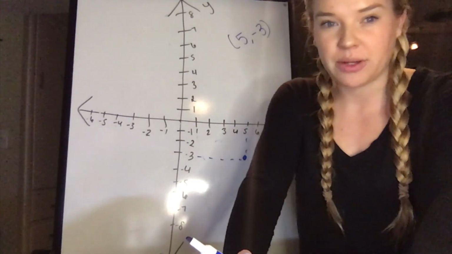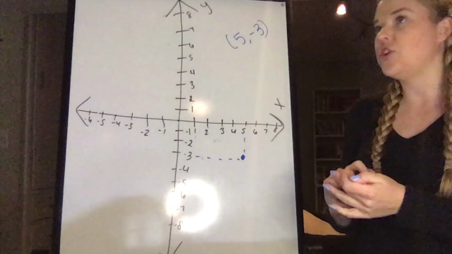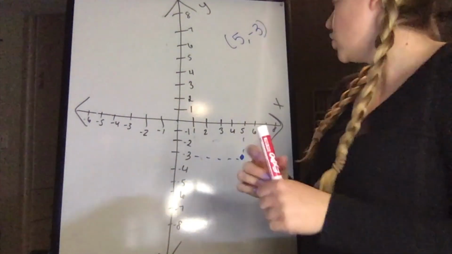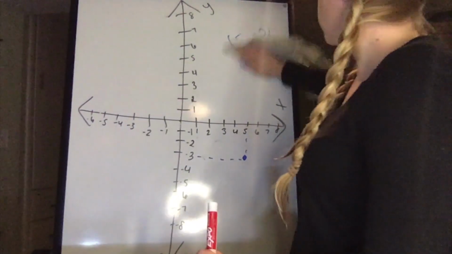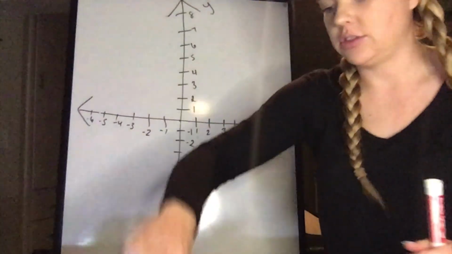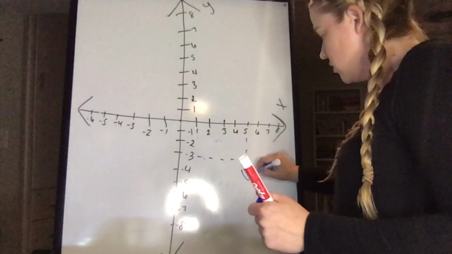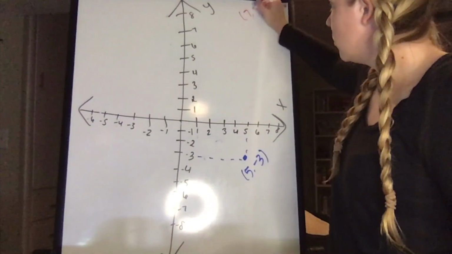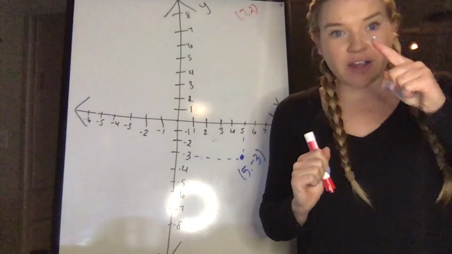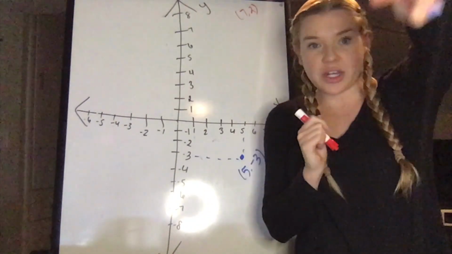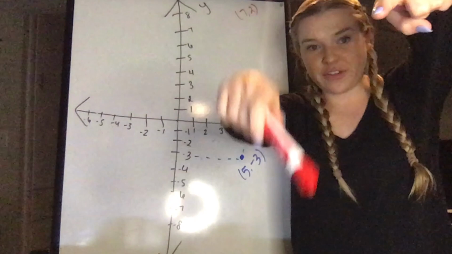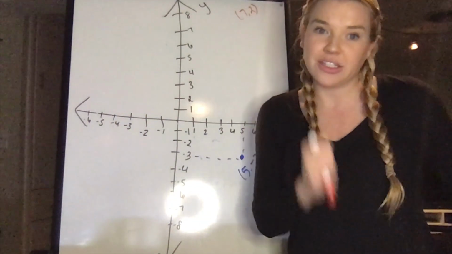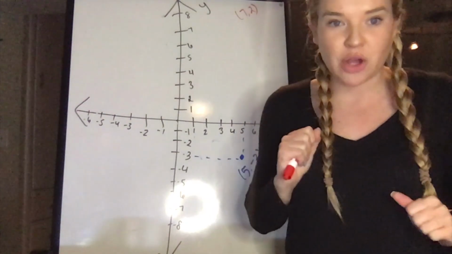Let's try another one. My next point I'm going to give you is 7, 2. Did you pause it? Did you find where you think it should be? If you have your finger on the screen, and my dot is exactly where your finger is, you could be so proud of yourself and give yourself a pat on the back. And even if it's not, you can still give yourself a pat on the back for trying. But let's go through it.